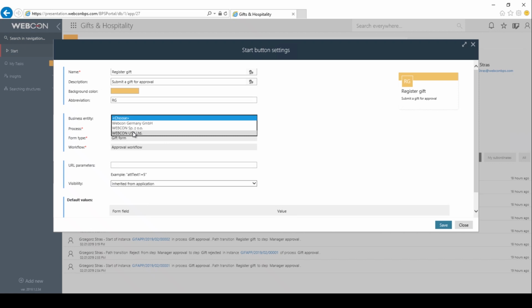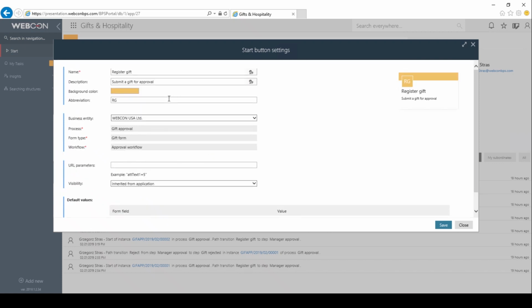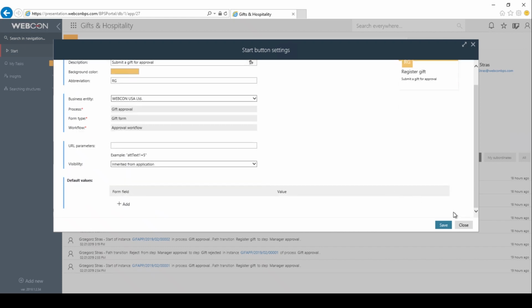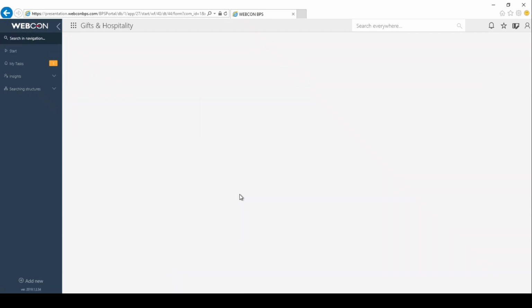Business entity, I don't remember which one I'm supposed to be using, so I'll just take this one and hope it works. Well, I can have some default values entered when I start the workflow, for instance, but I do not want that because I already configured some of those. And let's see if it will work. Okay, so I have a start button, and let's see what will happen if I click on it.